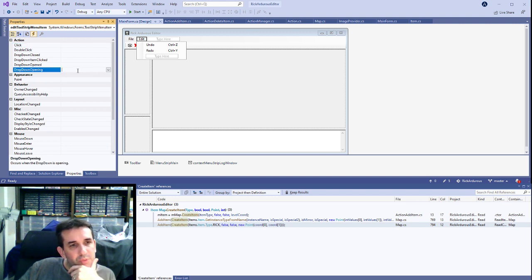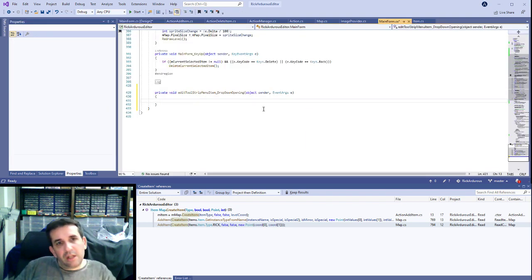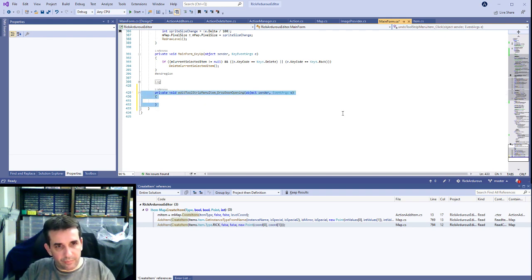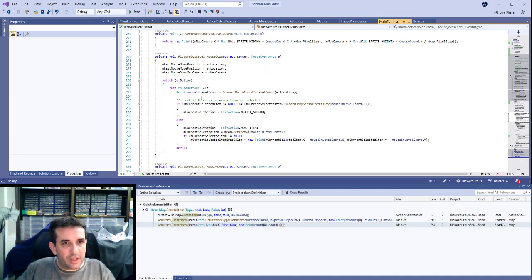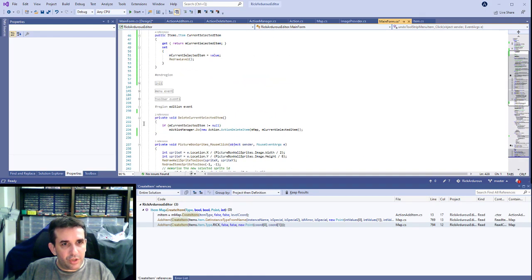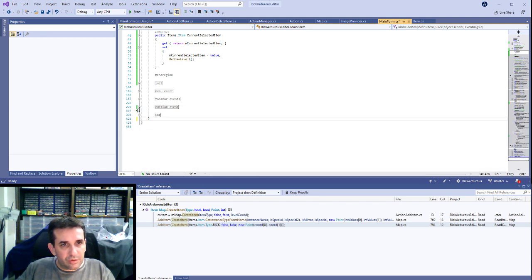So opening should occur when the drop down is opening, before it's open. So let's add this one. And we move that to the edit region, menu event.